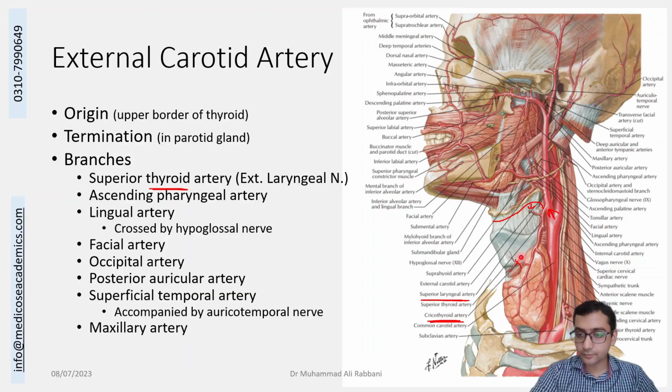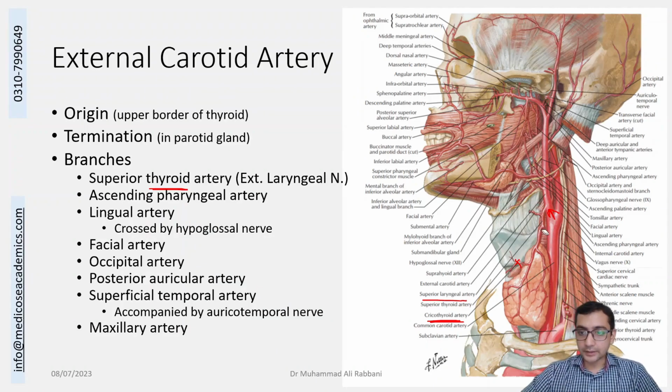Then we are left with the one that is actually going to the thyroid gland. It is further divided into the anterior division that goes to the anterior surface, and the posterior division that goes back, and one of them will go to the isthmus and all that. So, talking about the superior thyroid artery, I discussed the branches: the infrahyoid artery, the superior laryngeal artery, the one going to the cricothyroid, the anterior and posterior divisions of the thyroid, and one going to the sternocleidomastoid also.